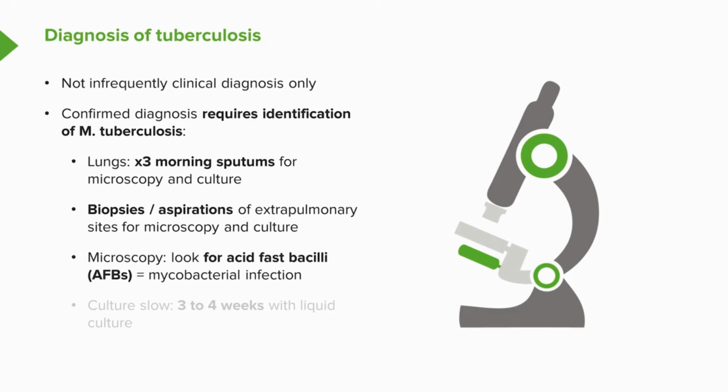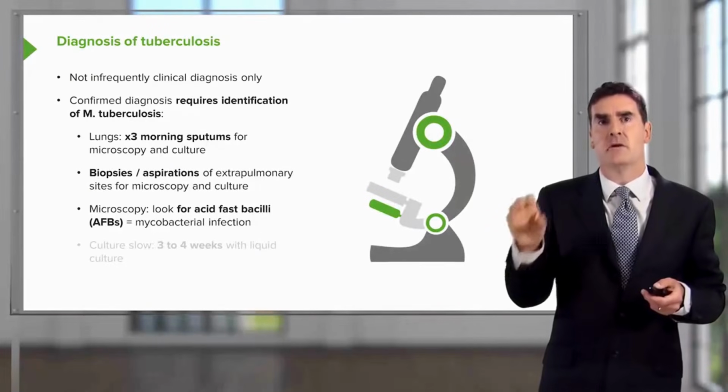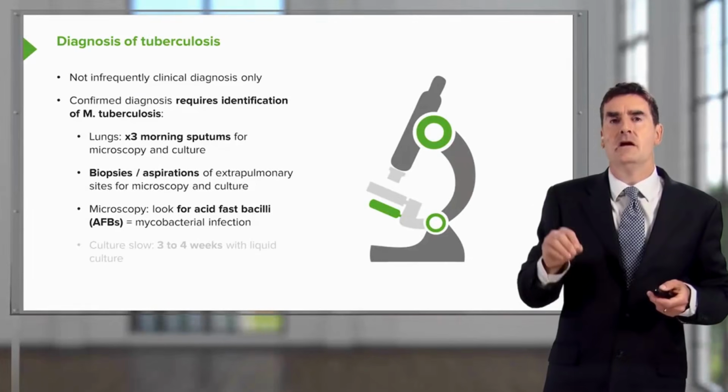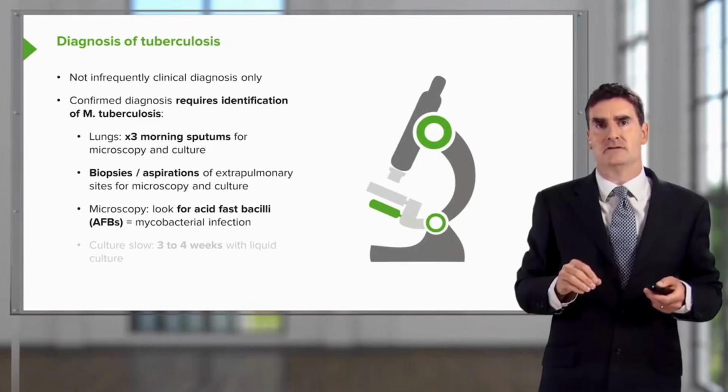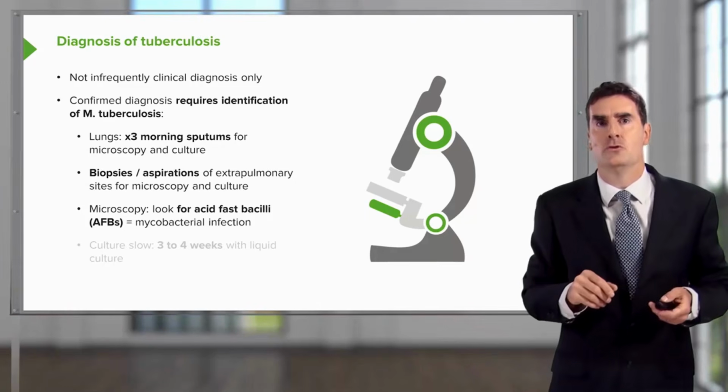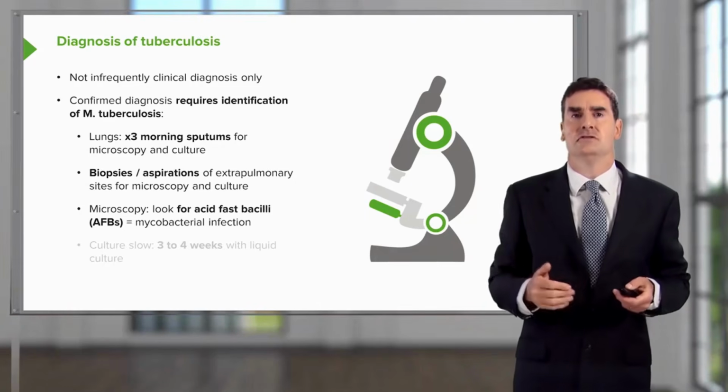So, microscopy, what we're looking for is acid-fast bacilli. There's a special stain used for mycobacteria, and if they're present, they will be positive for that stain and show up on microscopy. And that shows that there's a mycobacteria present in that sample. And sort of 95 times out of 100, that mycobacteria will be tuberculosis, although occasionally it is one of the non-tuberculous mycobacteria that I mentioned earlier in this talk.